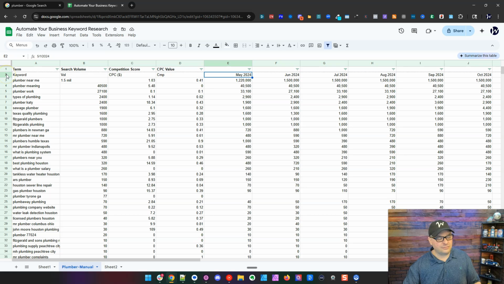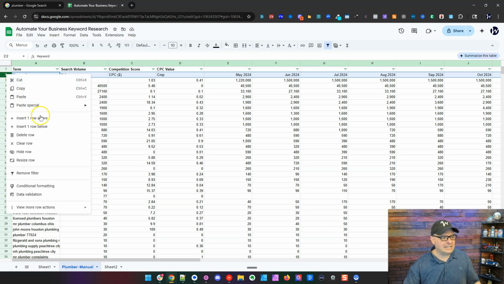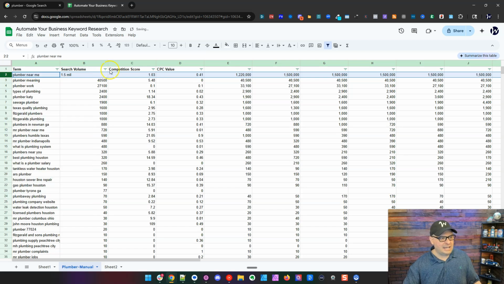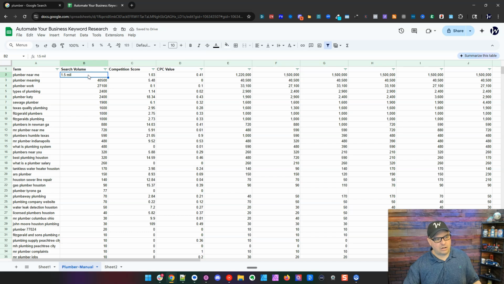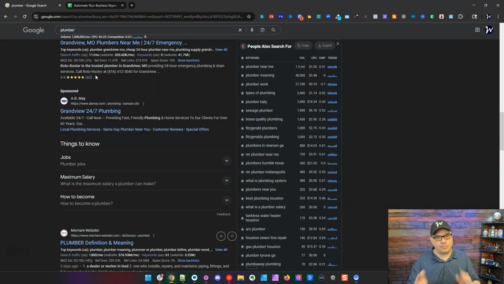By default, the first row is the headers that starts with keywords. So now I have to delete that row. And now I have this problem, like all of these are numbers, but when you get into the millions, it does like 1.5 mil, and that's not a number. So now I need to fix that and add 500,000. I think that's 1.5 million. So that's one box. And then I go back and do it again.